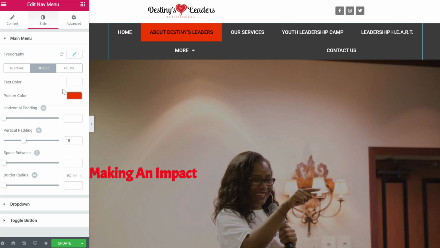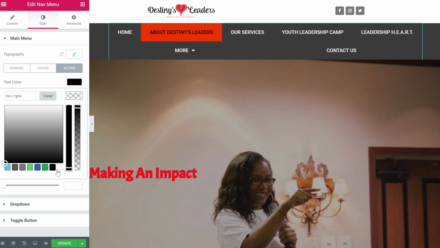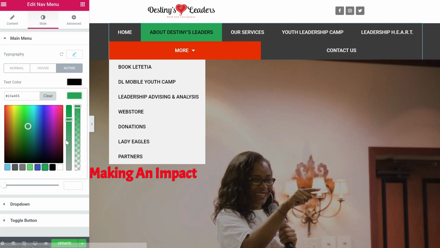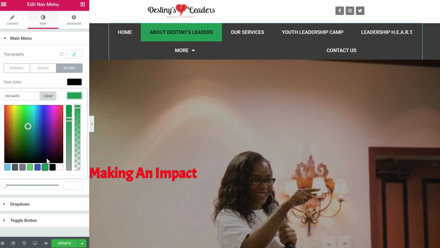If I wanted to hover over the text, it's still white, but I can say the pointer color is red, right? And then if I say, well, I want my active color to be a certain color, let's say green, then it can be green. That just will show people which tab they're actually on as a friendly reminder. You can drag down that as well. I'm going to convert it back to white here.